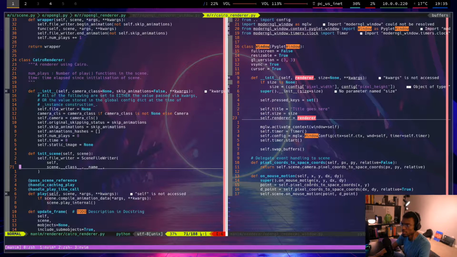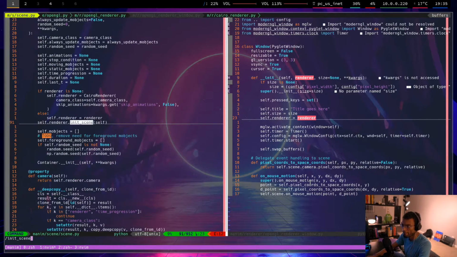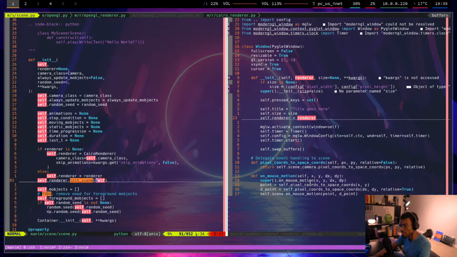Is this done in scene? So here, the scene gets the renderer. And then calls renderer.init_scene with itself. What's the difference between Cairo renderer and OpenGL renderer? The way it renders, basically. Actually, it's in the name.